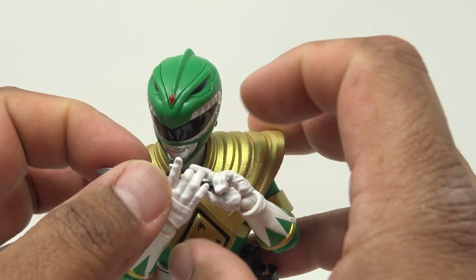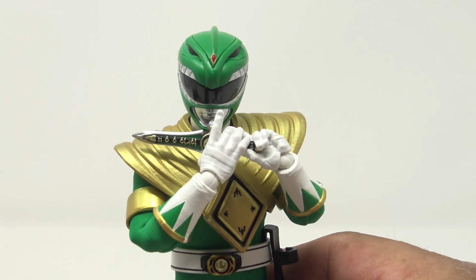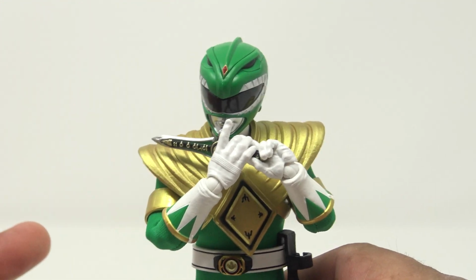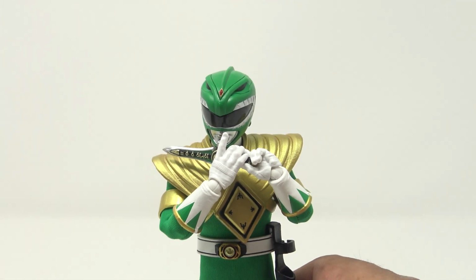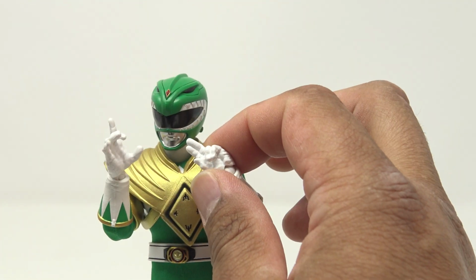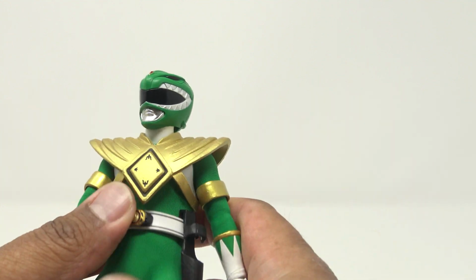Actually, I stand corrected. I'm lying, I guess. Both of them are holding it very well. I love that look, man. This might end up how my Green Ranger gets posed on the shelf. So, let's go ahead and get this out of the way here. We'll just move the dragon dagger to the side. And let's look at some of the articulation and the figure itself.